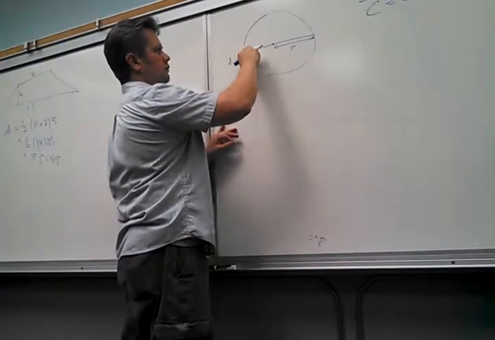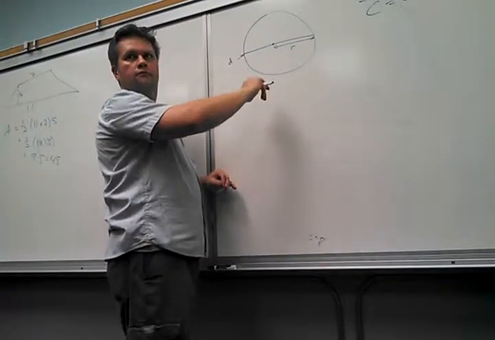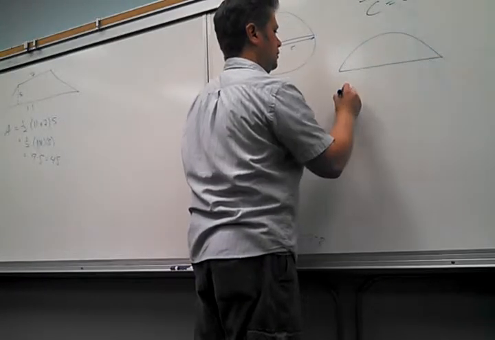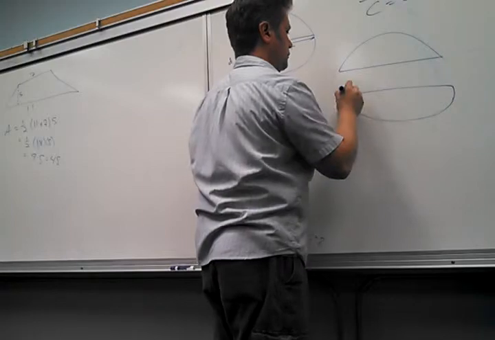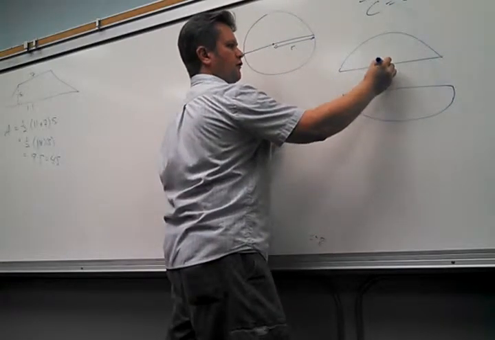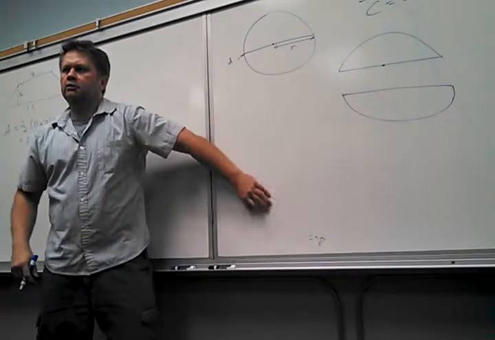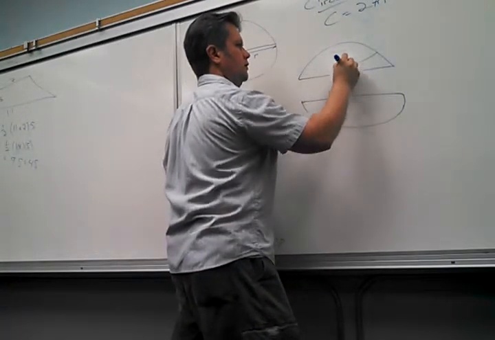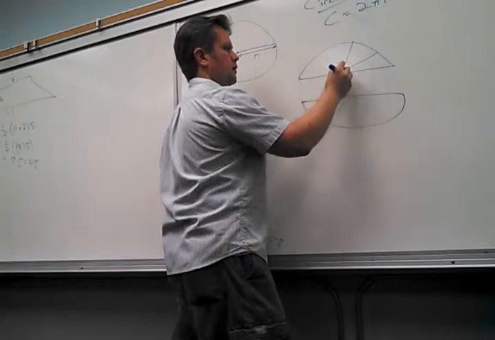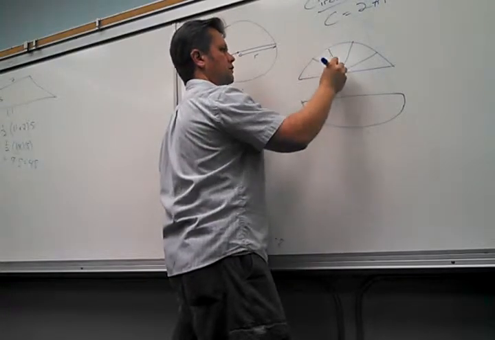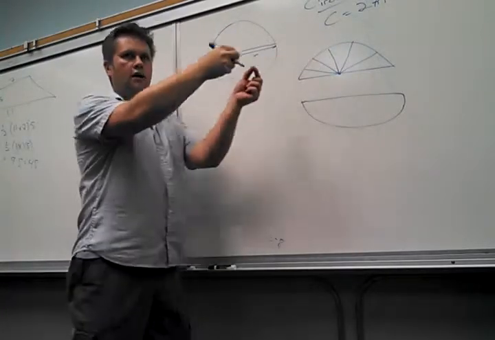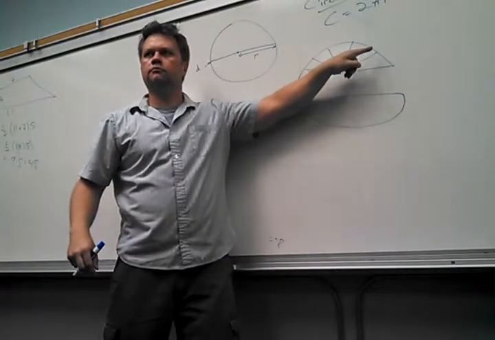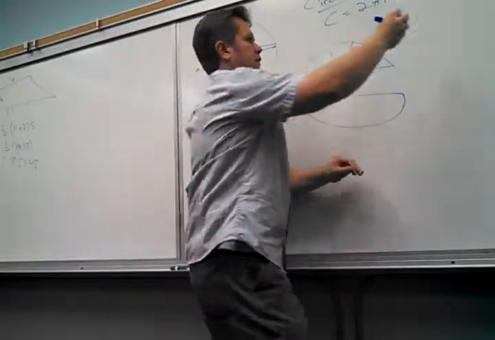If I cut this circle right down the middle, so now I've got this part and that part. And then I take it from the center. Now just go with me, just imagine what's going on here. If I take it from the center and cut out to the edges, but I don't cut through the edge, I cut out to the edges like that, and then open it up. Are you guys kind of with me? So I cut out, but I don't cut all the way through, and then I open it up, it would look like teeth.